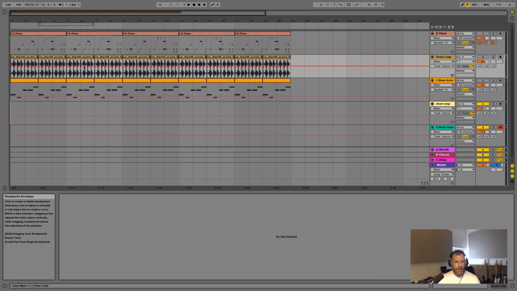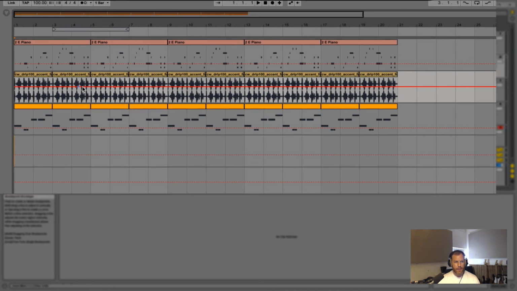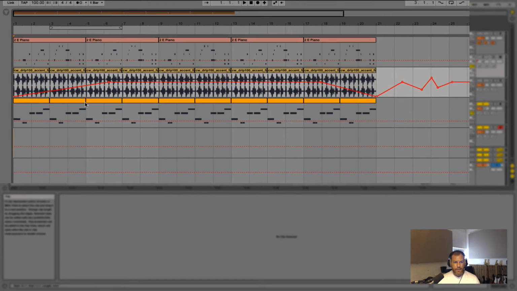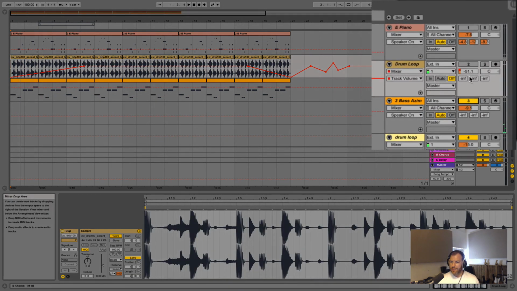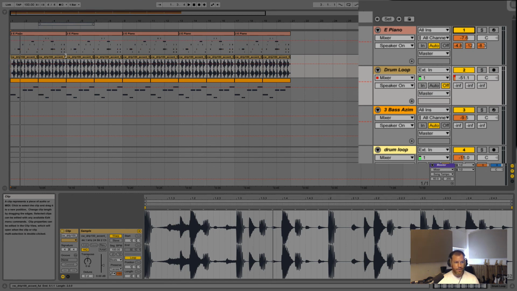Now let me click on that line and it will create a breakpoint, a little node that I can alter. You can see it more clearly if I click here. It gives me a little point, and I can drag that up and down, and the higher that goes up, the louder the volume, and the lower, that's minus infinity, which is no volume at all. So let's have these drums fading in and then fading out at the end. Let's hear what that sounds like. Oops, I have to enable these tracks because I disengaged them before.